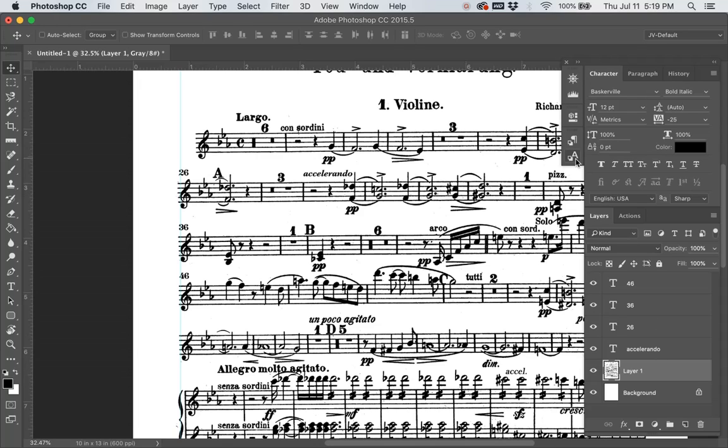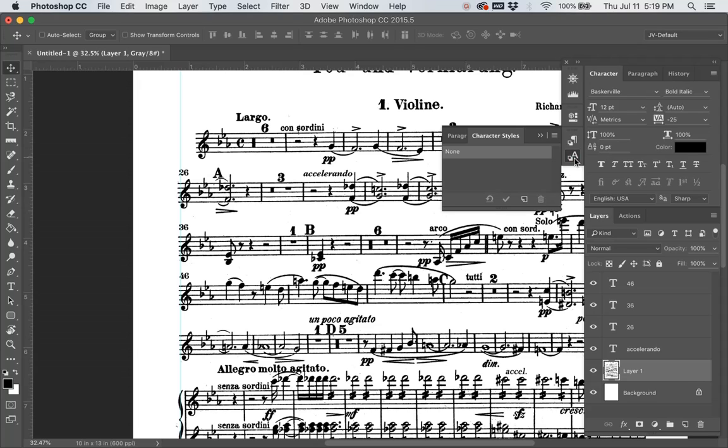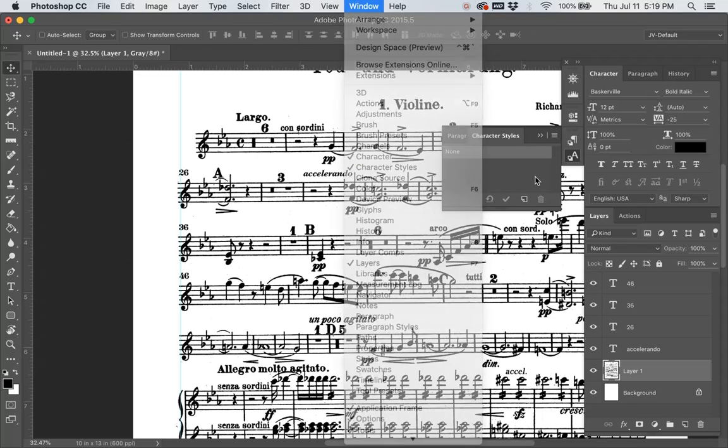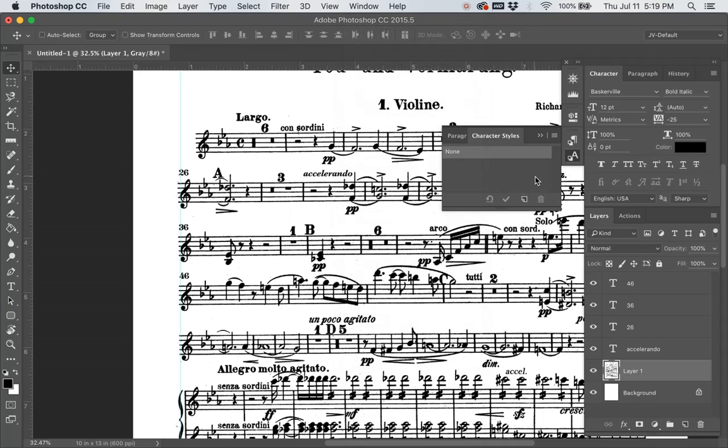The character styles that Julieanne talks about on her blog, you will find in a window for characters. Mine is floating right here. You can also, of course, go to Window and then click on Character Styles. And I will not talk about paragraph styles at all, but you could do the same with that.